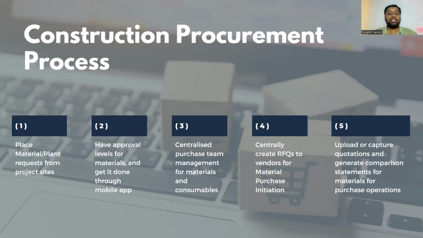Why is it important to have a centralized team? Whenever we're talking about a centralized team, the reason why it is very important is if you have one purchase team or procurement team in the head office who handles procurement for all the projects across India or across the state, they can order in bulk, they can sign the deal for multiple projects. So what happens with that? The more quantity you order, the lower the price of the material will be. So if I'm ordering in bulk, then I can ask for huge discounts.